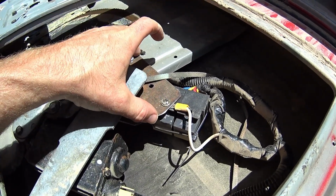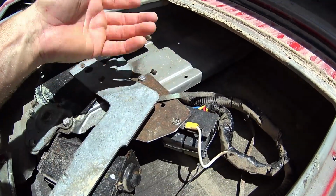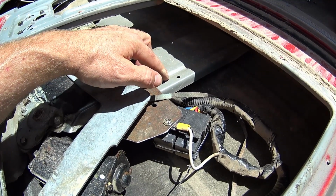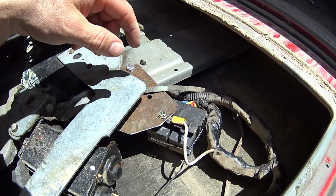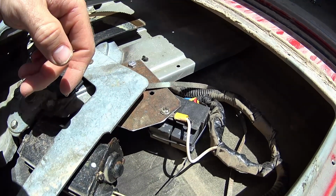I had to make this bracket and hang it in here in order to support the relays, because there's no place in here that the window doesn't touch. So tucking them back in here was my best option. I originally had them mounted back in under here, but then that vibration ended up having the relays fall out. So it'd go up or down one direction or the other, and I couldn't get the actual window down to open the tailgate to work on it.